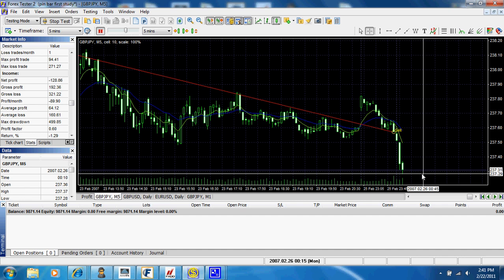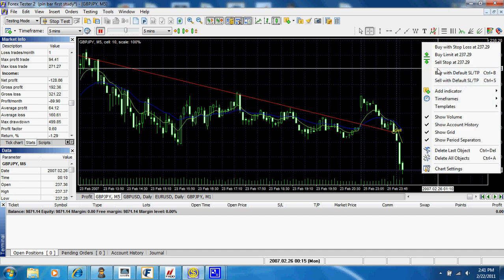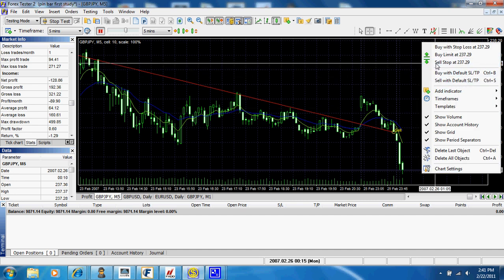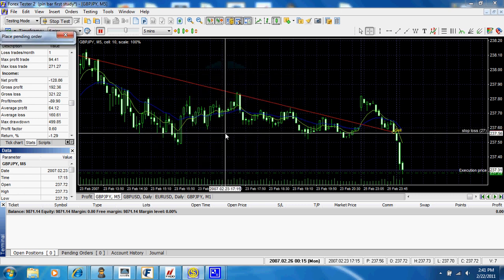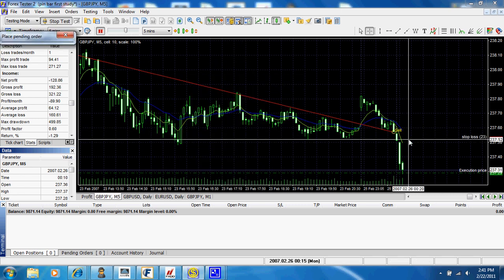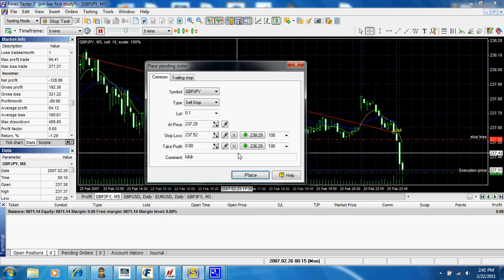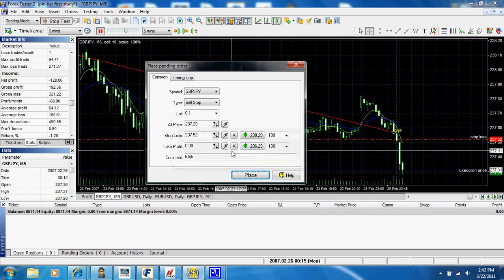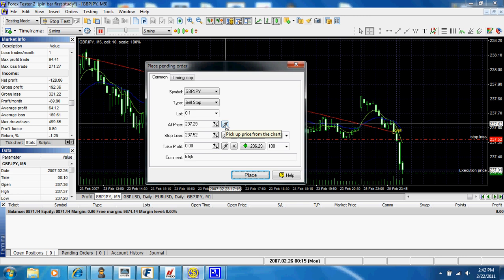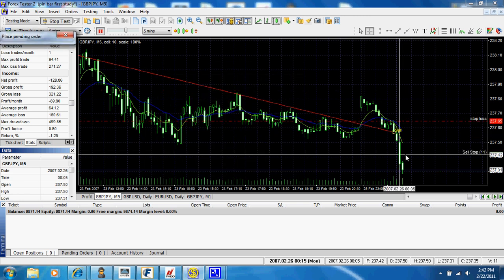Let's do this. Let's put a sell stop in here, and let's put it definitely on a downtrend here. Put the stop loss. We'll put it above the second bar here. We'll see if we can get a nice runner. I'll let this one run for now. No take profit. Okay, that looks like it's too close. Too close to the market. We'll put the sell stop down here.